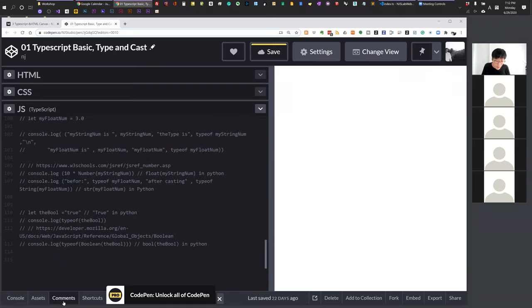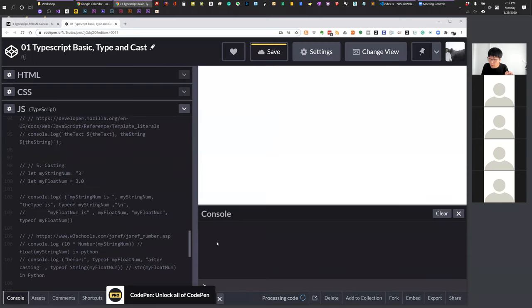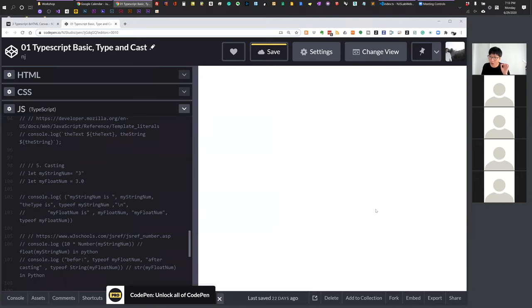And then there's a console window. If you click it, you can see the console. But I'm not a big fan of that console, so we're going to open the more inbuilt console in Chrome. By the way, I use Chrome. Do not use Edge, the old browser from Microsoft. We just want to use the Chrome browser.